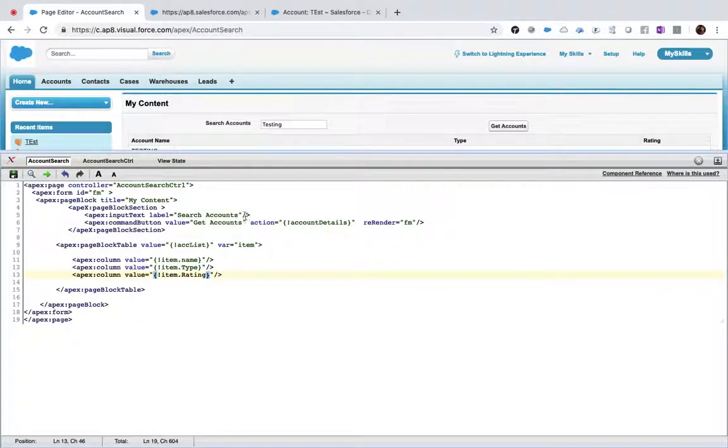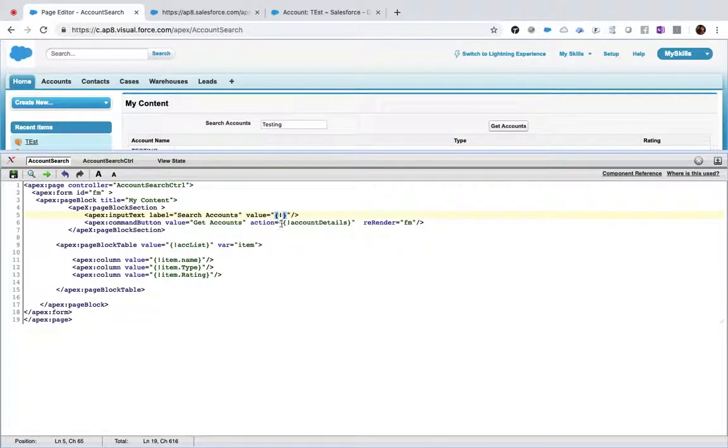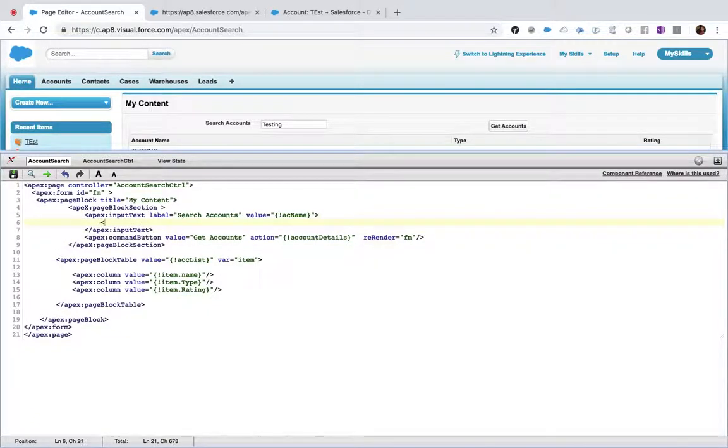So for that we have a concept, value. What is the name we declared? The parameter, string SSC name. Because for input we don't have an action function, what do we need to do? We need to declare it by taking the support of the apex action support tag.